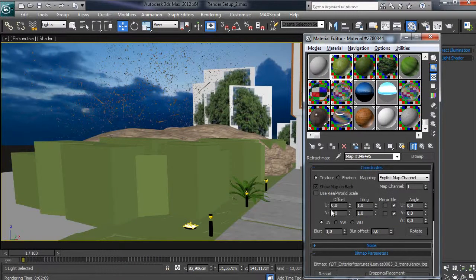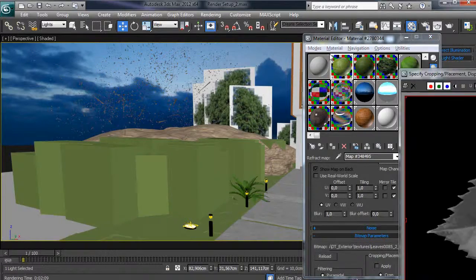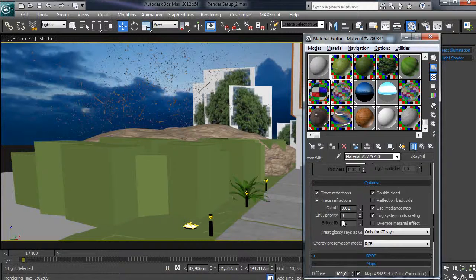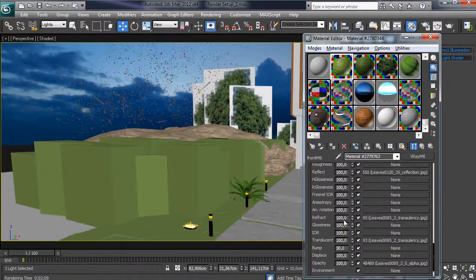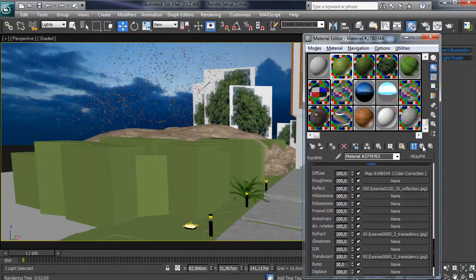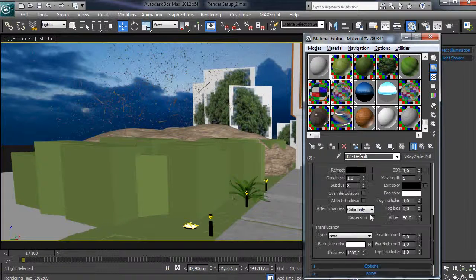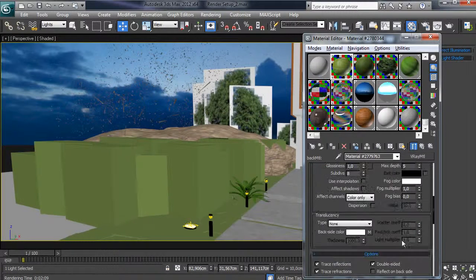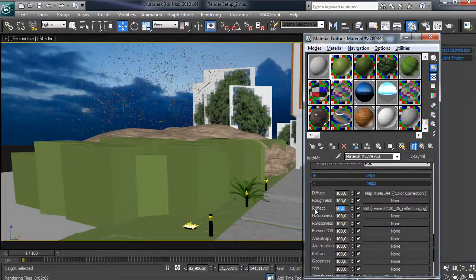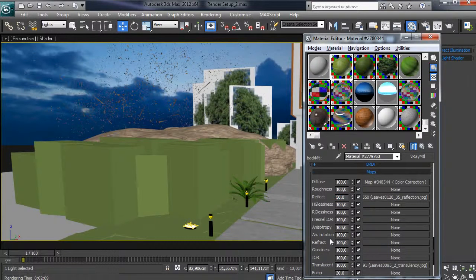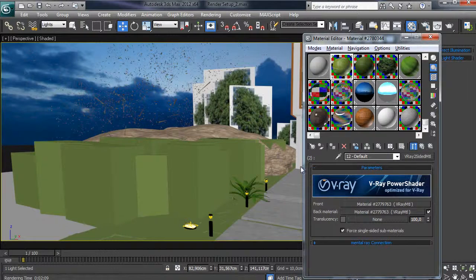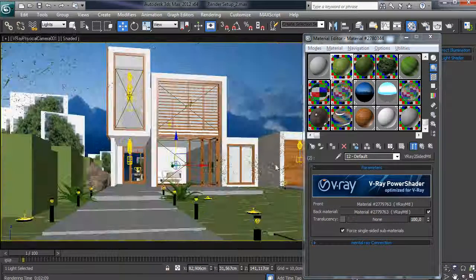This is the same map that we had before. Opacity, of course. And we also have this bug material. So we just lower the reflection here for this bug material.